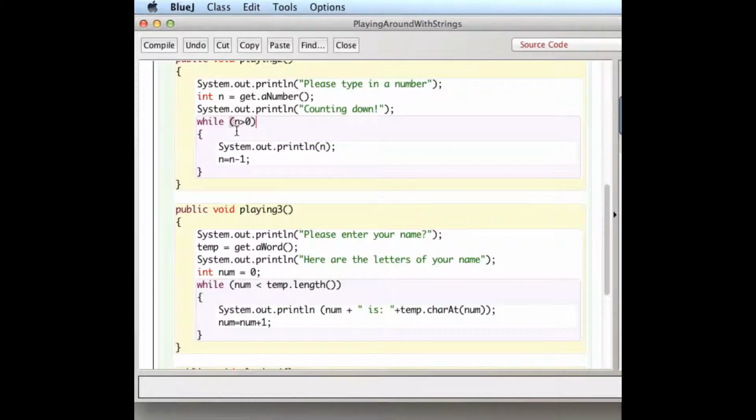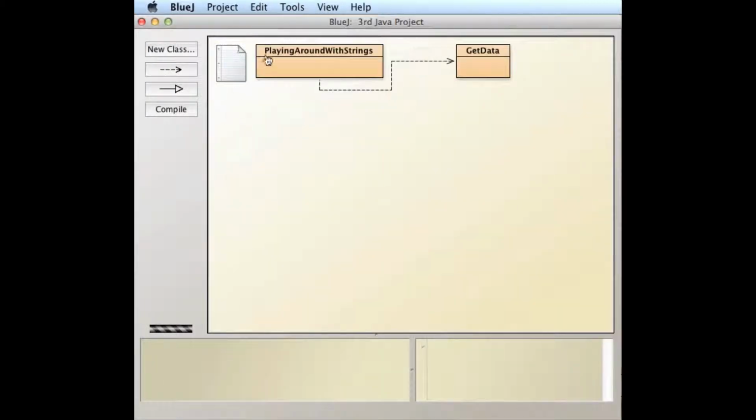So it's really important that you have something within your loop that moves you towards your stopping condition, right? If I actually did n equals n plus 1 here, and I started out with a value greater than, if I entered like 1, this thing is just going to keep going forever. It's an infinite loop. It's just going to count up and up and up. Not good. Okay, but I'm going to go down. So let's compile that and see how it works.